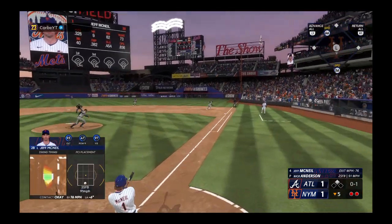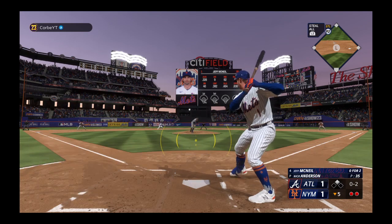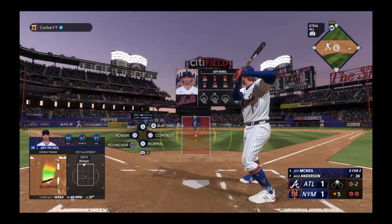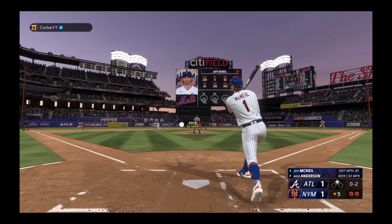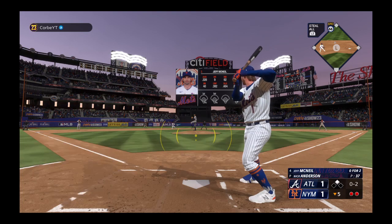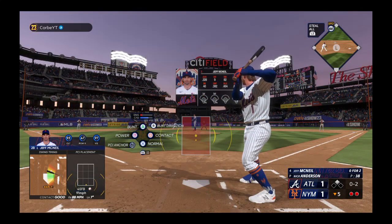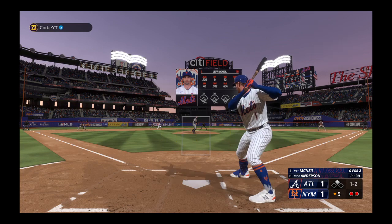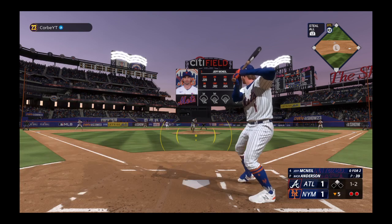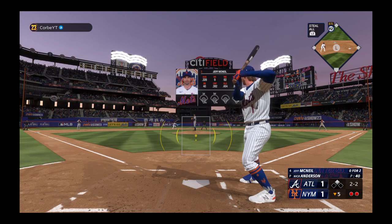Runner leads away at second. That one to first — foul ball. The strategy of winning a ball game: when you can make that pitcher work a little more, expose himself by throwing pitches — that could be the key to winning perhaps later on. A good job of extending this inning, getting a knock with two outs to bring the number four hitter up. Two outs and one in scoring position. Could have been a big swing in this game if it stayed fair. That misses — it's a ball, and two strikes and a ball evens the count to two-and-two.